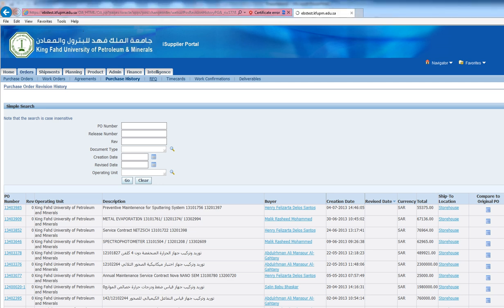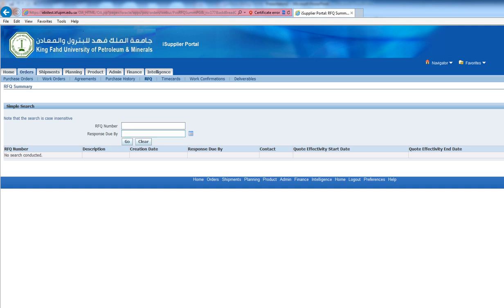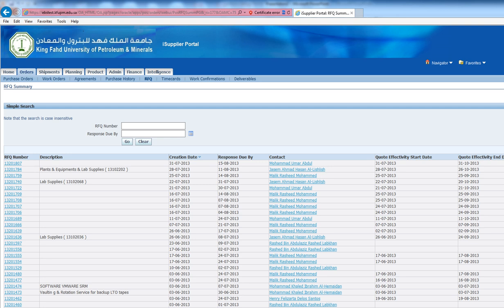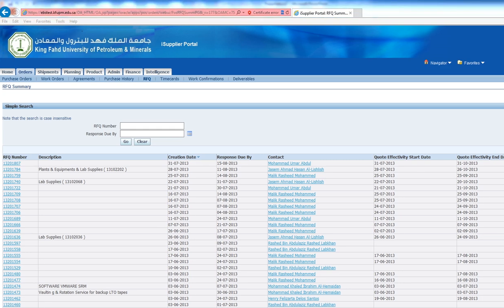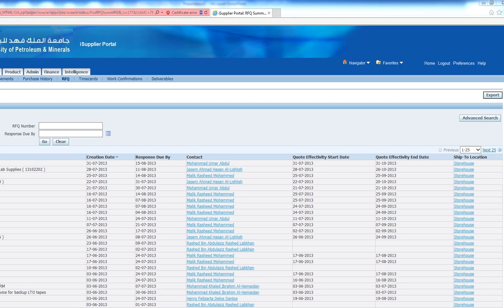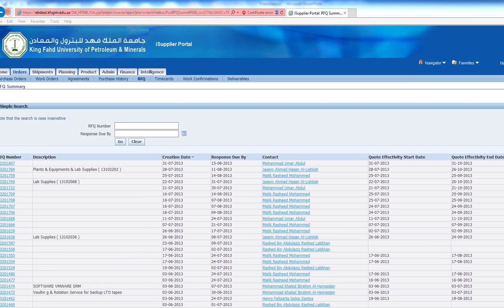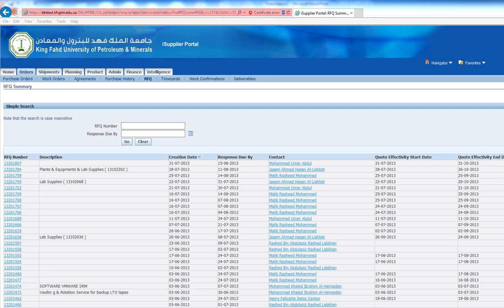Next is the RFQs. Here you can search by the RFQ number, how many RFQs are there, and what responses are due. So you can see a list here, for example, where a buyer has sent an RFQ to you and requires a response. You have to make a quotation for that particular RFQ. There is a view-only feature that lets you view all the RFQs and their details: whom you have to contact, what the effectivity date is, what the start date is, what the close date is. Whereas to respond, you have to use a sourcing supplier responsibility, which is another one.